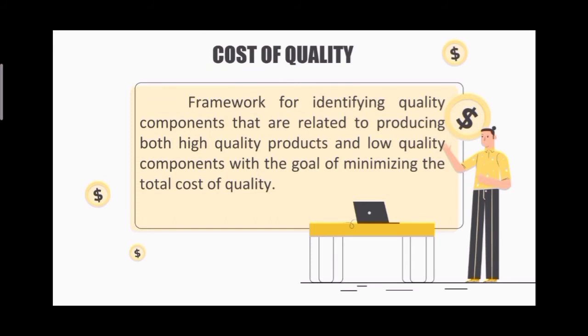Next is the cost of quality. This is the framework for identifying quality components that are related to producing both high-quality products and low-quality components, with the goal of minimizing the total cost of quality. So in simpler terms, the cost of quality is the methodology used to quantify how much you spent to assure that you are producing high quality products.